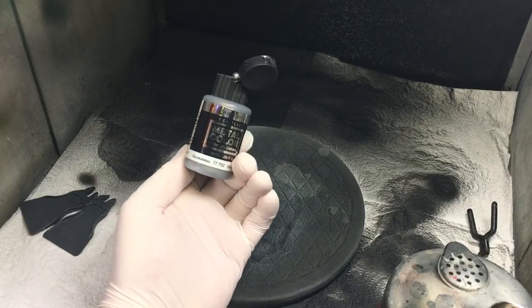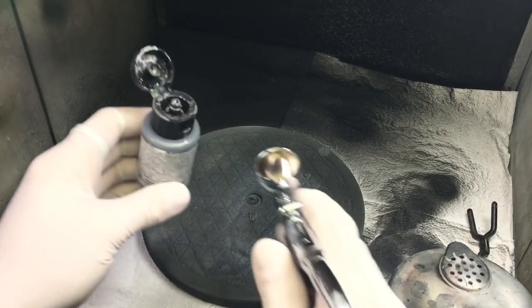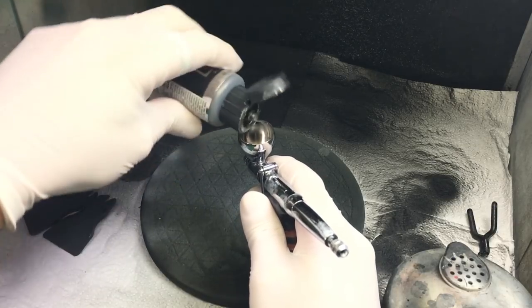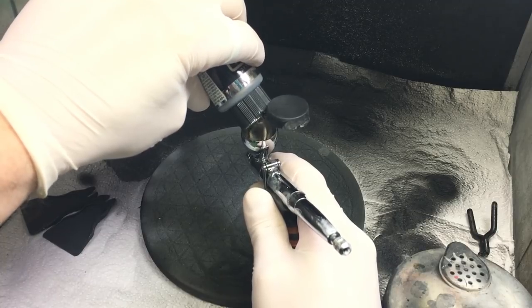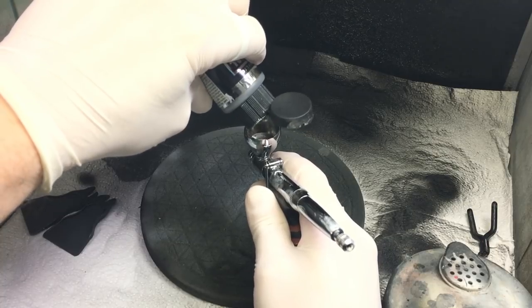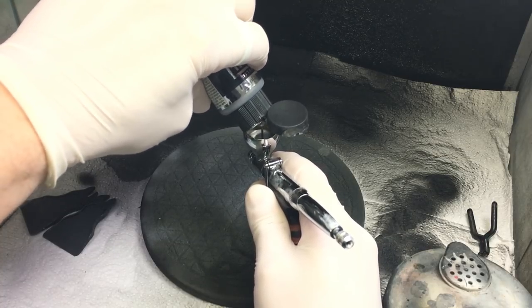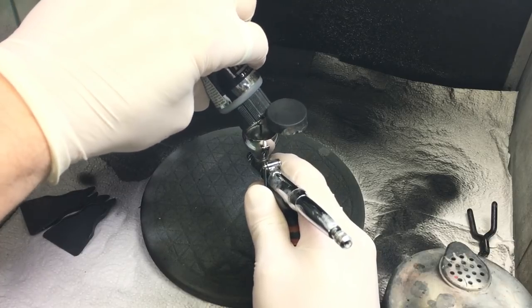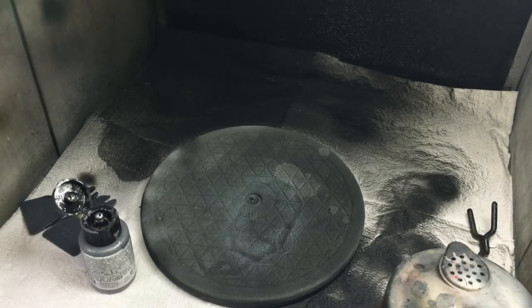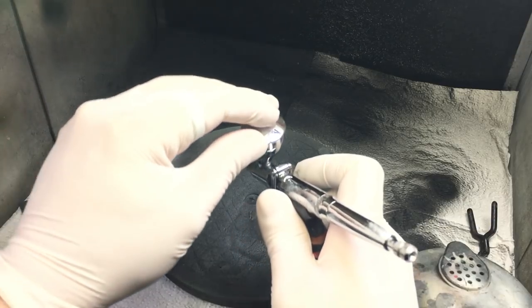Right, so here we are with the duraluminium, this paint. Now, it's very important you listen to what I'm saying now. What you need to do is ignore every single thing you see in this segment. I will explain in the next segment, but I need you to ignore pretty much everything you see in this little bit. Unless you've got one or two parts to paint, in which case you should be fine. However, things like I've just filled the cup full of paint, you don't want to do that. I will explain in the next section, so don't panic, but I wanted to leave this bit in just for the historical record. Basically, I had a bad time.